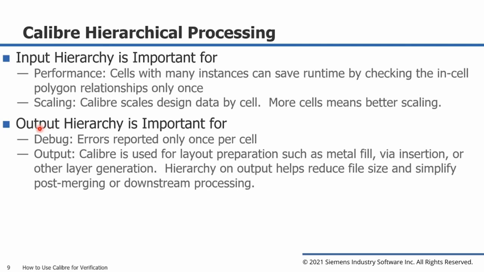If your design has hierarchy in it, in the output, when you debug, the violation in that particular cell only reports once. And with hierarchical design, your layout preparation such as metal, all this via insertion and other layer generation, because of the hierarchical design, will reduce your file size and simplify your post merging and downstream processing.